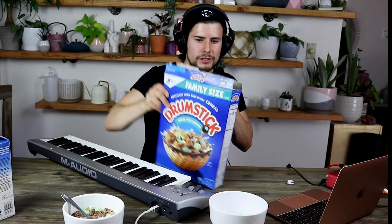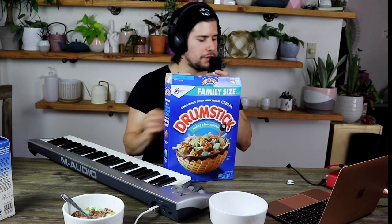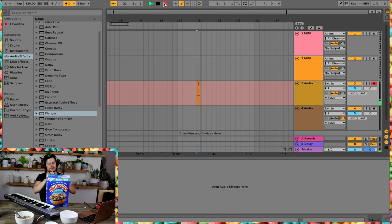I actually see a really good chance of a kick right here, and that's by using these flaps. See how they already have tension and they flip on their own? I'm gonna put the mic really close and let me get into the DAW. I'm gonna hit record right here. I'm gonna hit auto so I can actually hear myself. All right.